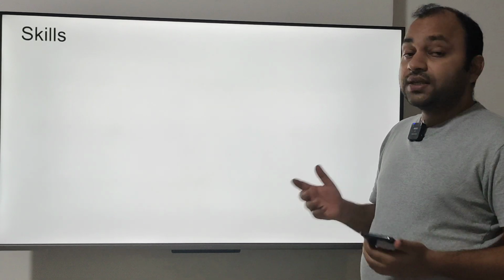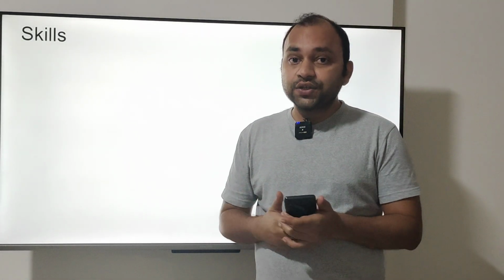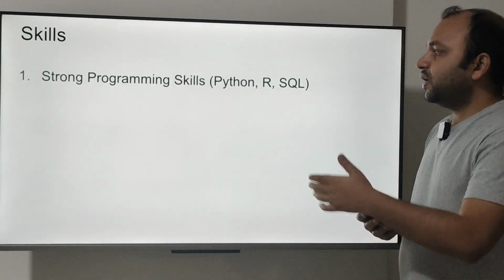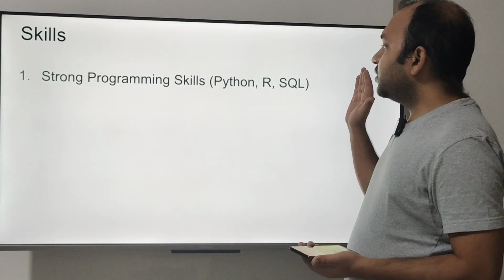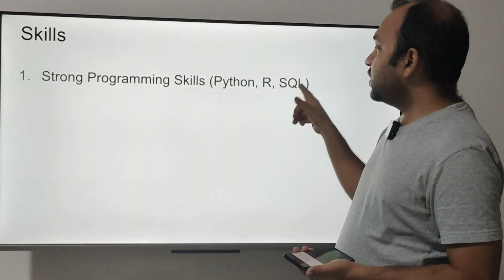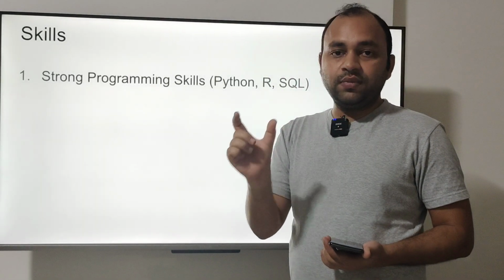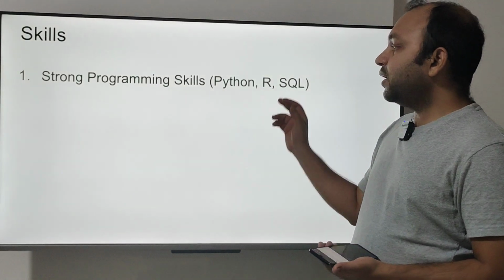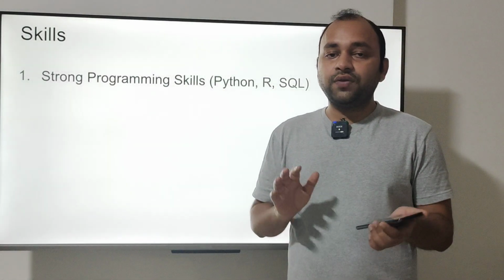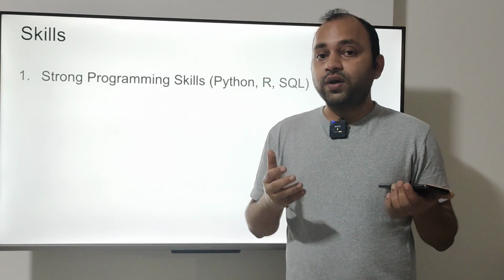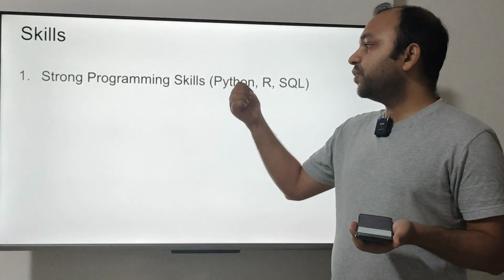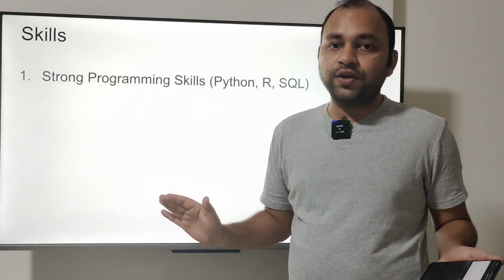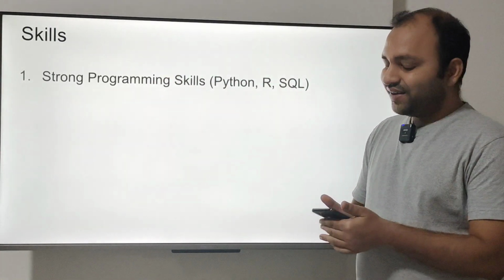Okay, so skills that a data scientist should have. First is strong programming skills, either Python, R, and SQL. I am saying SQL is required for those building the data pipeline, data management, stuff like that. And Python and R are absolutely required if you are using the algorithms, because all those libraries are inside here. So strong programming skills are absolutely required, no negotiation on that.